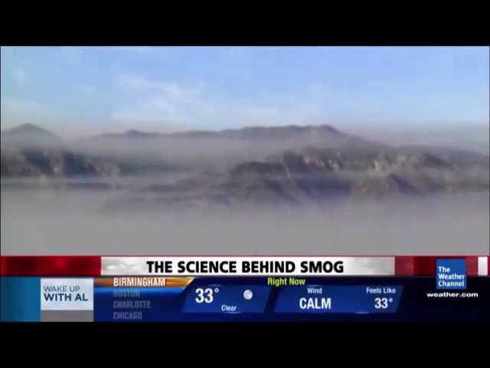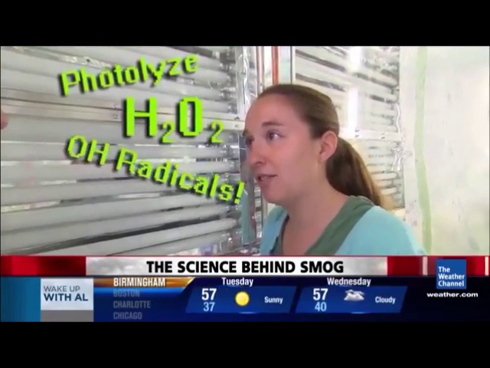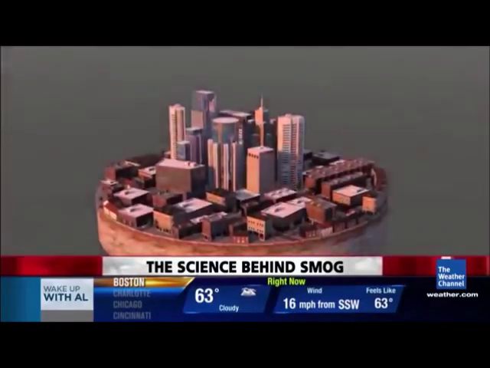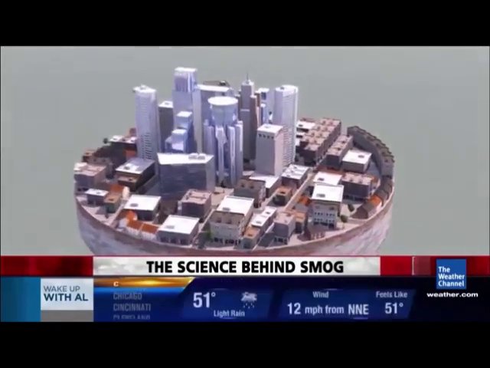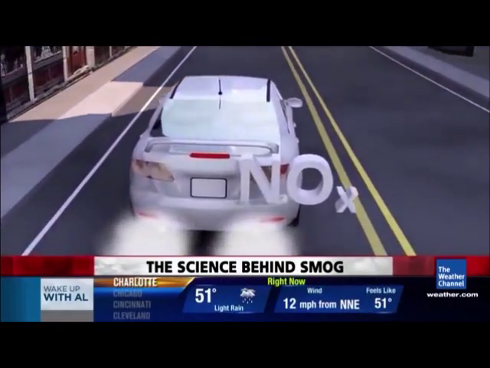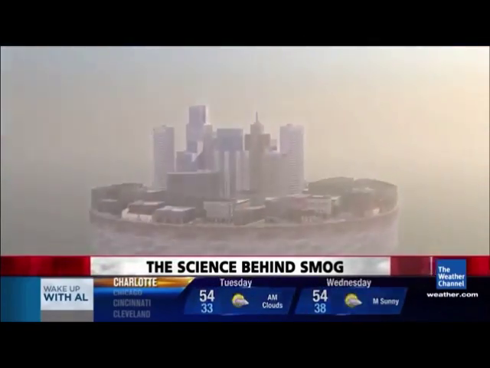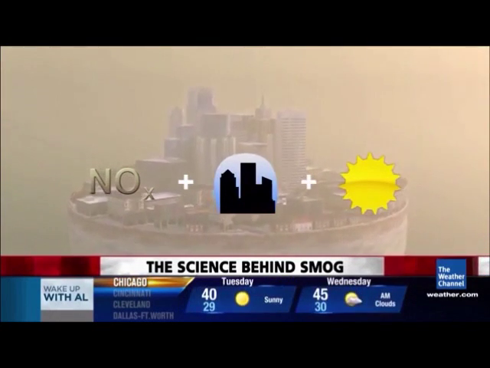See, smog is much more than just smoke and fog. Basically, we'll photolyze H2O2 to generate OH radicals. And OH radicals... my head is spinning. Too much, okay. It takes 3 things to create smog. You mix normal city air with a part of tailpipe smoke called nitrogen oxide, or NOx. When you cook those 2 in sunlight, it turns into smog. NOx, air, and the sun. Those 3 things are right here inside this mirrored box. Yeah, and that's what we're trying to understand, the specific reactions that occur and how smog is exactly formed.